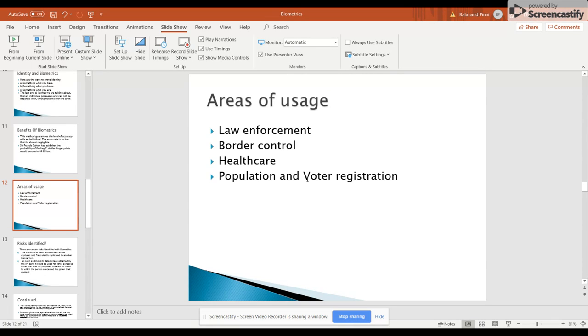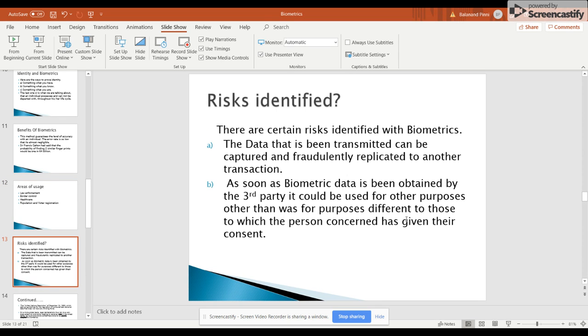Border control, with people going in and out of the country, they look at the facial recognition system nowadays. The first time it was done was in Atlanta, where a face recognition system was implemented. The healthcare system is also implemented in the United States. And finally the voter registration system, where we want to make sure the voters are not duplicated, the votes are unique, and there are no duplicate votes. So it's a unique identification of a person, apart from the passport and driver's license which you use in the United States.